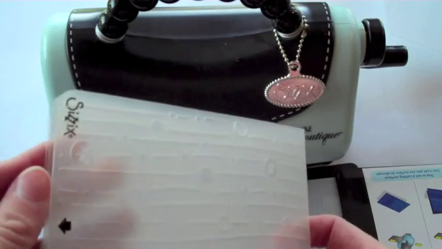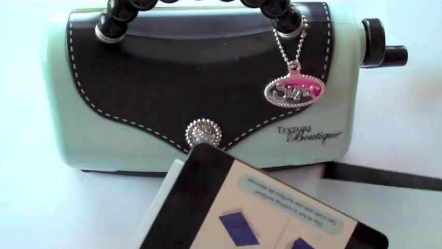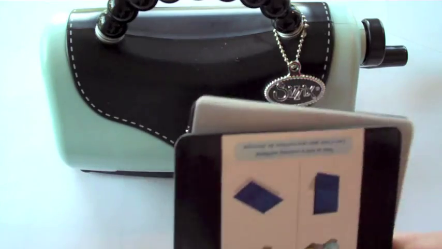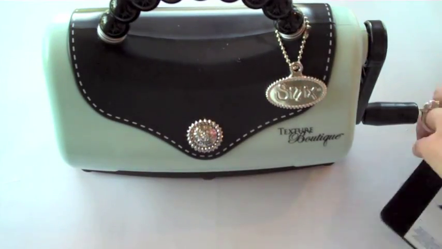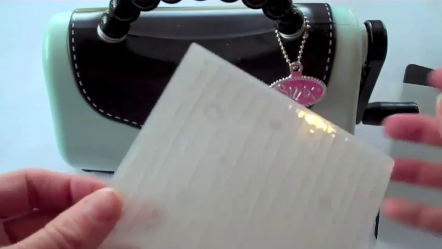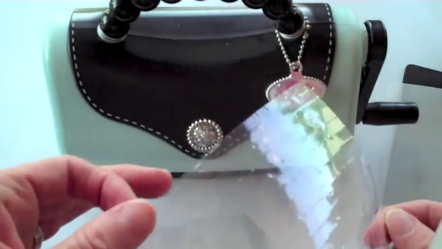Then I'm going to go ahead and just emboss the front part of the card and run that through my Texture Boutique with the embossing folder. It makes a really nice texture. It might be hard to see on the video but it plays out well with the linear lines of the glitter as well as the punch that I'm going to use.